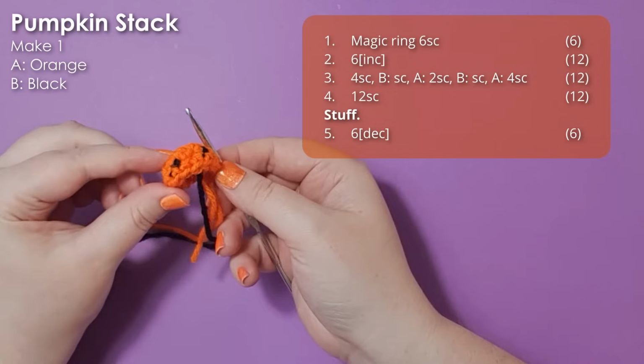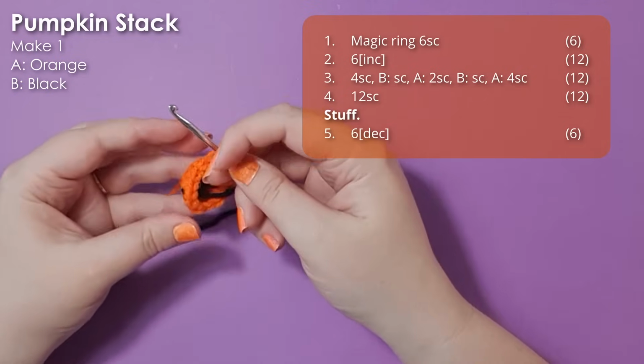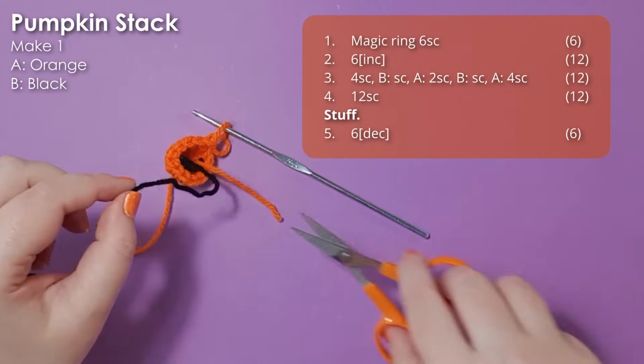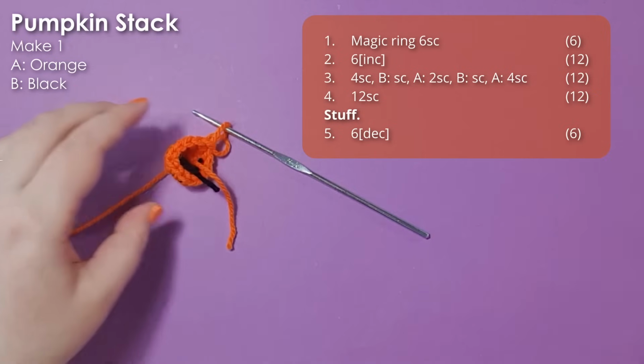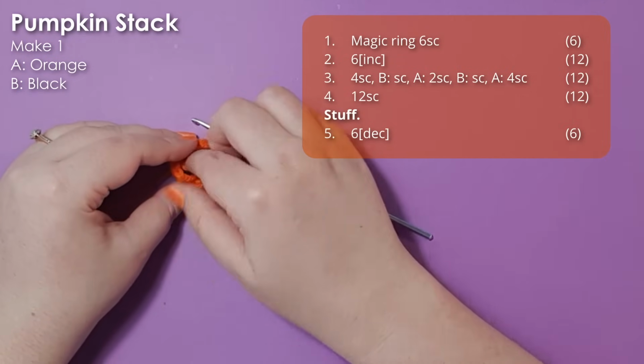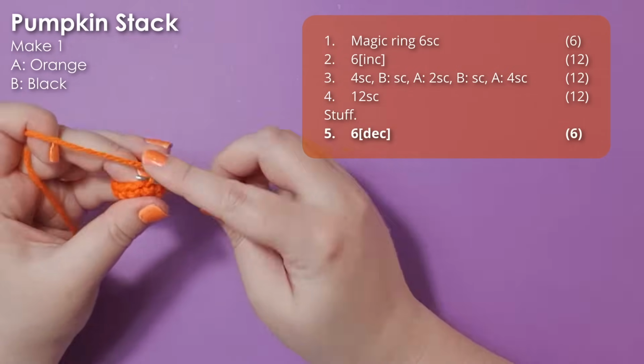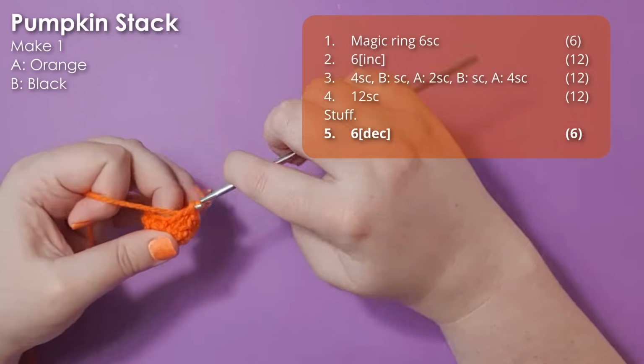So this is what our tiny pumpkin currently looks like. You can put a little bit of stuffing in there if you'd like. I'm not personally going to. I am, however, going to trim off my black and use these tails to provide just a tiny bit of padding in there. And then in row five, we are going to work 6 decreases around to bring us back to 6 stitches.